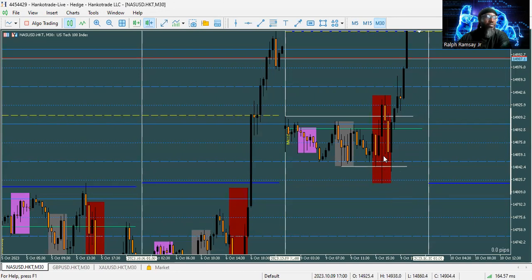I'm also looking at price inside of the 100 pip box. If you don't know, the 100 pip box is price. You have this solid horizontal line here, which is the double zero. I look at this as a dollar. Then we have one of our quarter levels, which is the 75. That's 75 cents. Then we have our middle level of the 100 pip box, which is the 50 level. So this is 50 cents. Then we have our next quarter level, this is 25 cents.